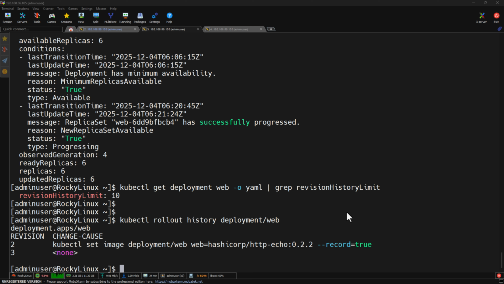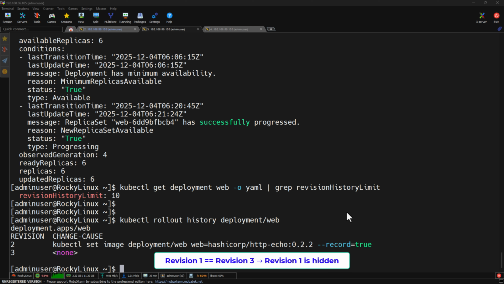The key point here is that rollback creates a new version. Kubernetes does not reuse the old revision number. Only unique pod template specifications are displayed in kubectl rollout history. Older revisions with identical specifications are hidden, not deleted.